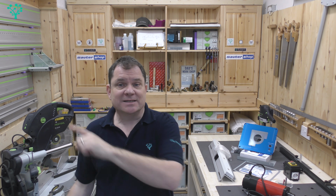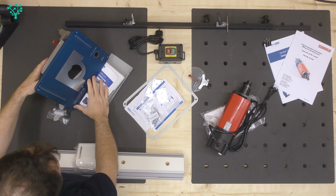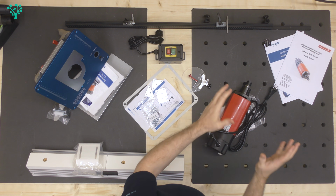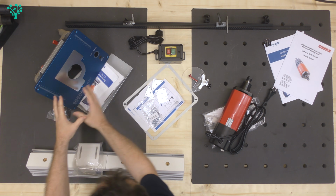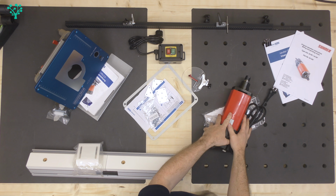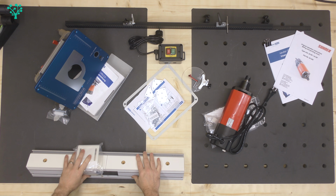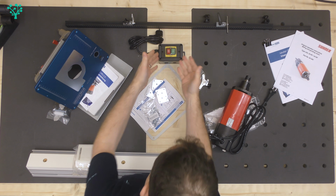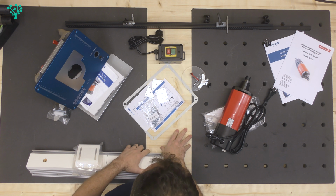So with that said, let's have a look at what we've got in the shop. So I've already got 4 items here. I've got a router lift, which I'm really excited about, and we'll review that shortly. I've got a spindle router here, a fixed spindle router motor that obviously goes inside our lift, and we're looking at that in more detail as well. I've got a router fence that looks quite exciting, we'll look at that. And then I've got some accessories that are either going to help me to power this or to install it or to use it safely, and we'll look at those accessories as well.